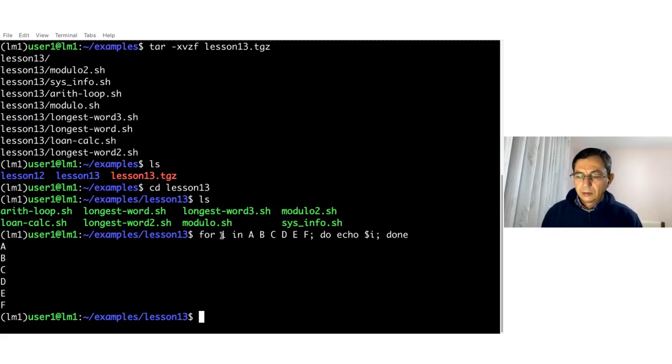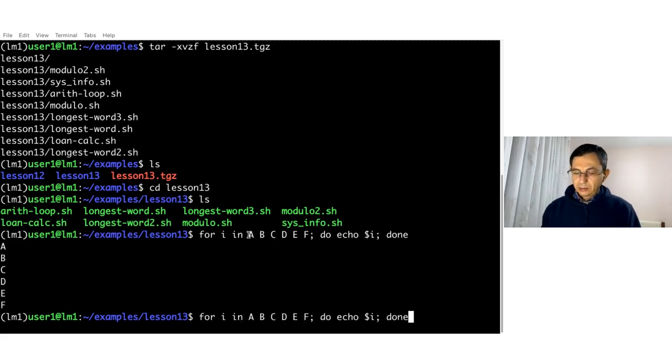So this is a variable. We have named it i, and it is going to take the values in this list. It is a space separated list. So it will get first the first value, and then we'll execute the body of the loop, which is echo $i, and then i will get the next value in the list, or the next word. We can think of this as words since they are separated by spaces, and then we'll execute the body of the loop, and so on.